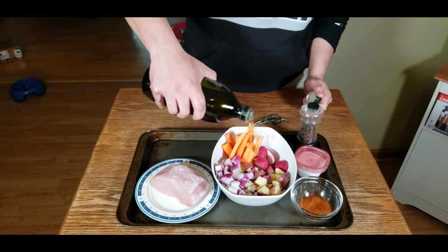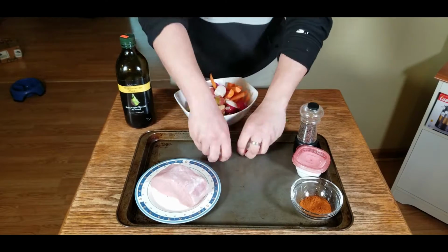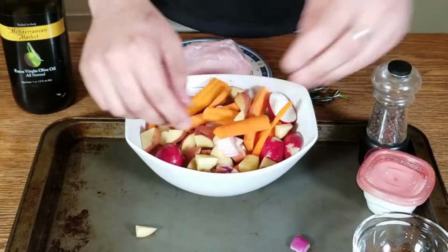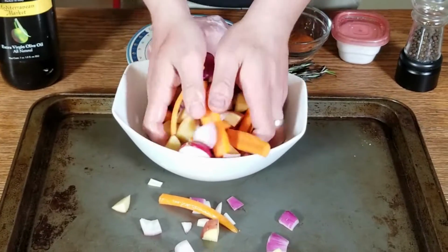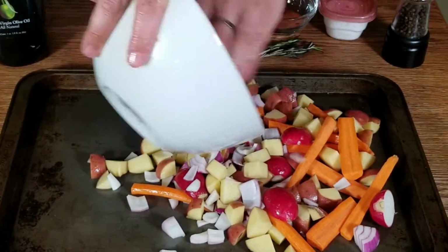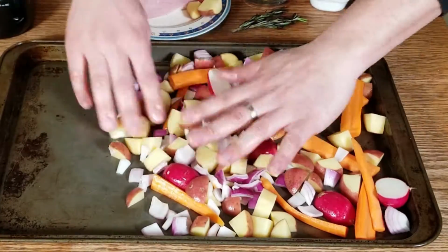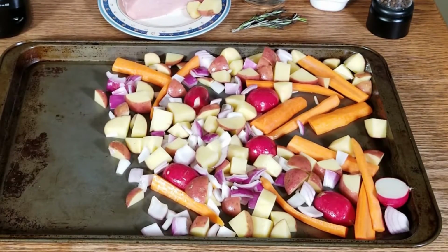Now we're going to take our chopped up veggies and pour about a tablespoon of olive oil over them. And then we're going to nicely mix them here. Now, we're going to be putting all these vegetables on half of this sheet pan. So don't worry if you lose a couple onto the pan. It's going to turn out just fine. I use a bowl because I like the olive oil to stay in the bowl, and then mix the veggies across accordingly. Once we've got them nicely coated, we're going to place them onto the pan as you see here, leaving a little space for our pork to cook.